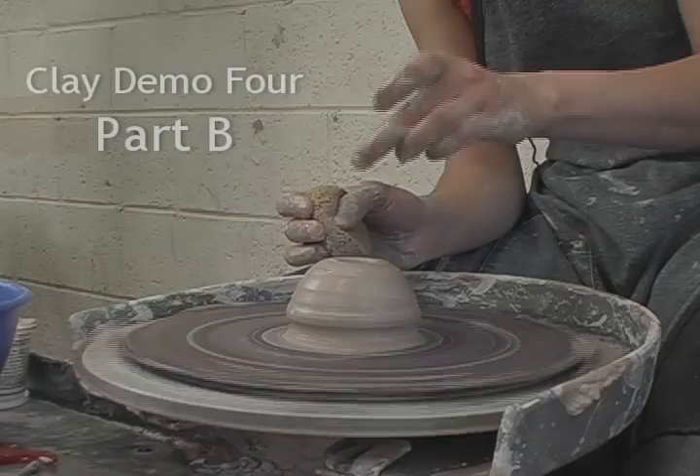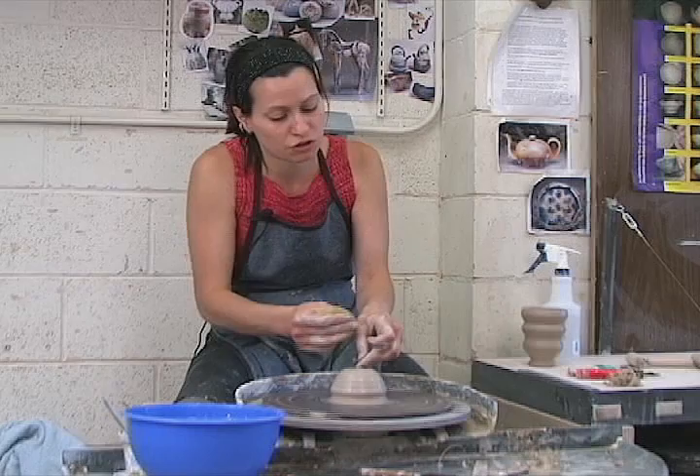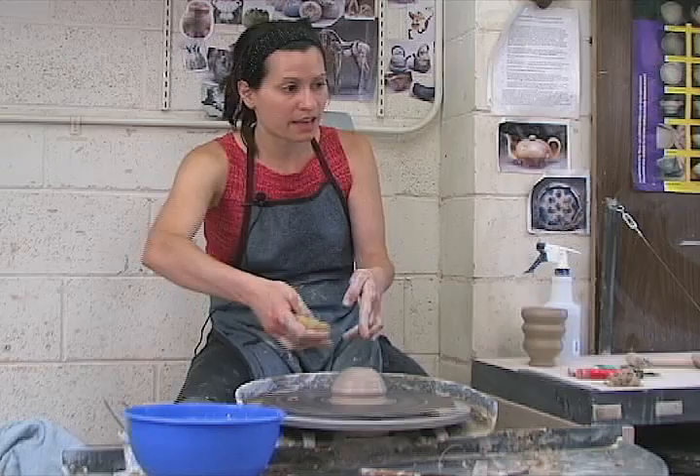Think of your inside middle finger as a counterpoint — it does no pushing. All it is is something to push against. This outside middle finger, my right hand, does all the pushing and it's pushing straight inward. My hands touch, so I'm letting my thumbs touch. It doesn't matter how they touch, but if they touch, they can stay in alignment. If your hands don't touch, there's really nothing guiding you to keep them in alignment. So let your hands touch.